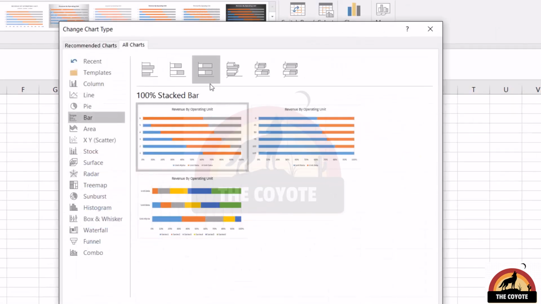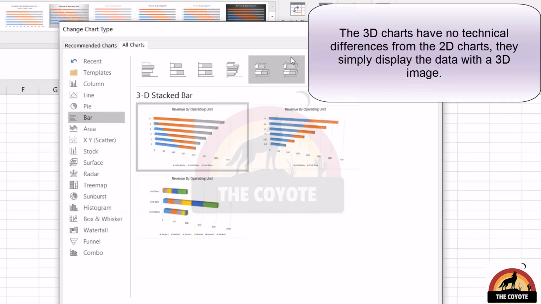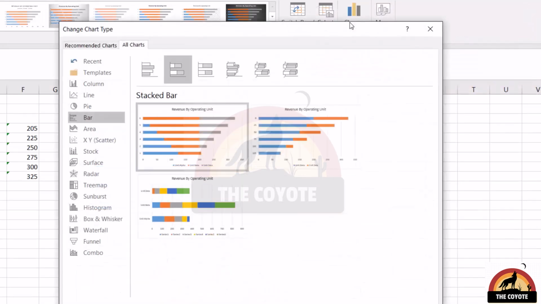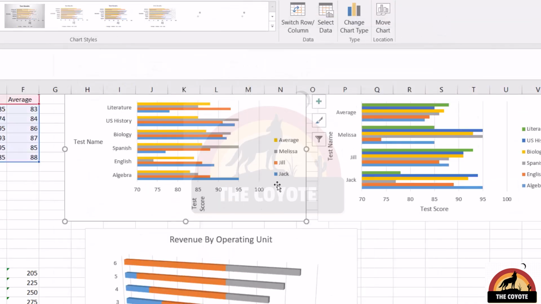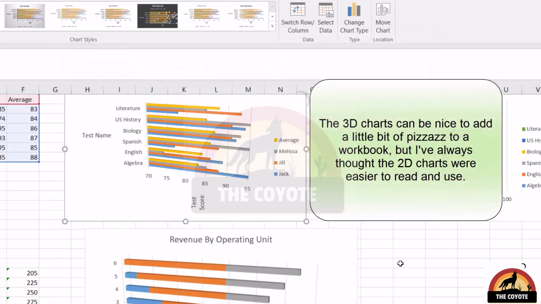Each of the 3D bar charts are identical to the 2D versions in interpretation, except they provide a slightly flashier view. I can walk through each of these and change them to the 3D view by simply going to the Change Chart Type and picking the appropriate chart type to switch it to. The same information is displayed, it just gets displayed a little bit differently.